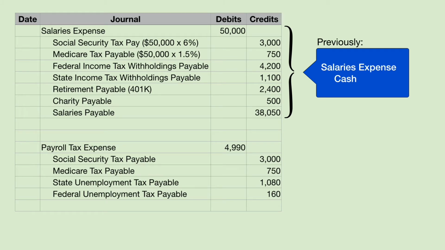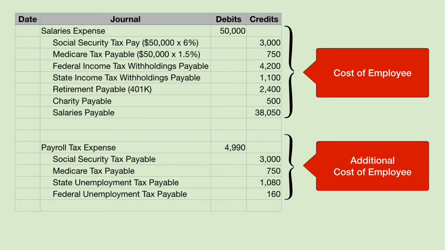There are two main payroll journal entries. In an earlier chapter, I told you that when we paid salaries, we simply debited salaries expense and credited cash. Or I said we debited wages expense and credited cash. That was a very simplistic answer. At the time, it was valid. But now in this chapter, let's zoom in and see more detail in this journal entry.